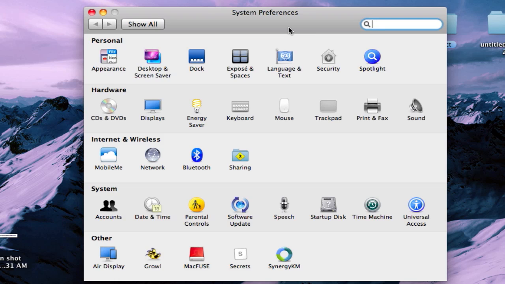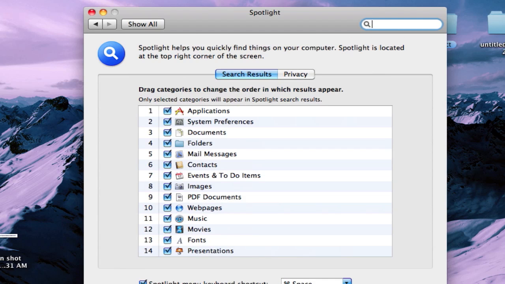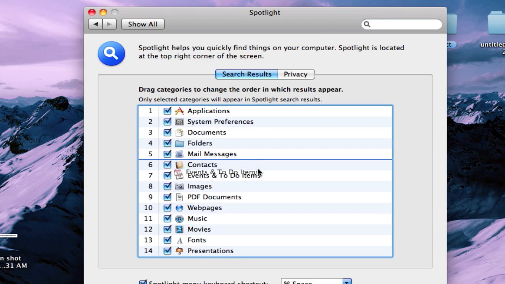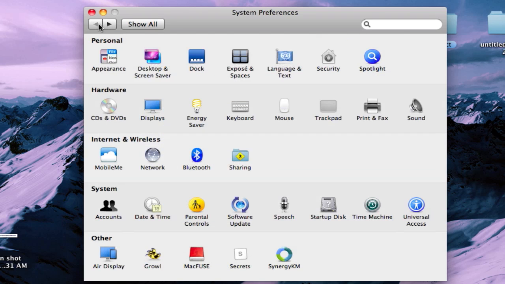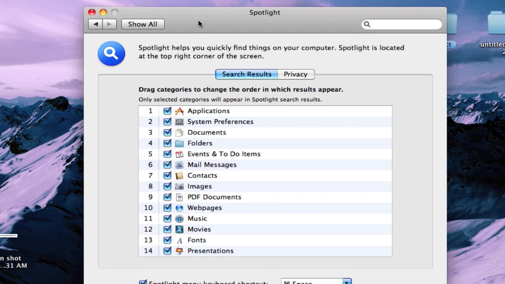And you want to turn off a lot of the stuff in here that you're not using. For example, if you're not a fan of Spotlight, the search in the top right here, you can turn off a lot of these search results. That way your Mac isn't constantly caching or looking through these sections, so if you're not using Spotlight at all, then you probably can turn it off and uncheck a lot of those.